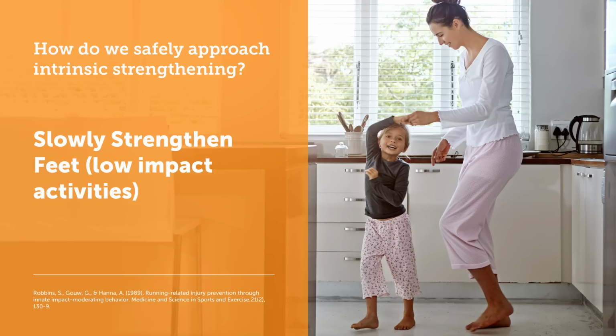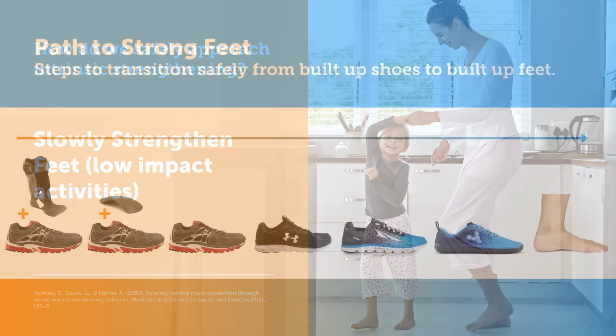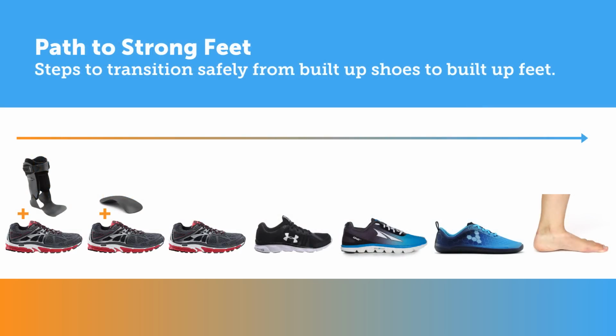So what I try to get people to do is set themselves up in strengthening footwear and start living your life like that. In your home, take your shoes off. When you're on a controlled surface, start taking your shoes off. Start working your way down to a minimal shoe. So this is a continuum, and our patients are going to be at various levels of this continuum depending upon where they're at and what their injury is. But again, if strengthening is your goal, we need to be moving in the direction of minimalism and barefoot.